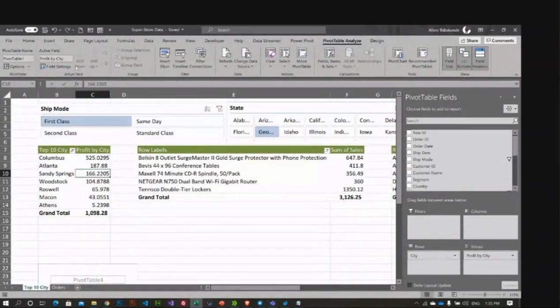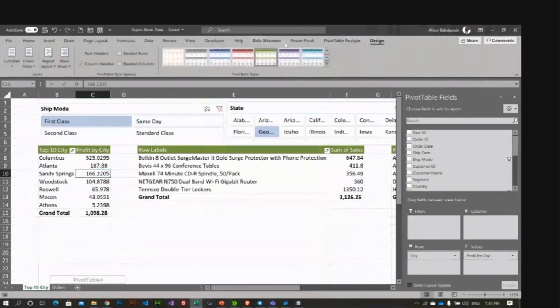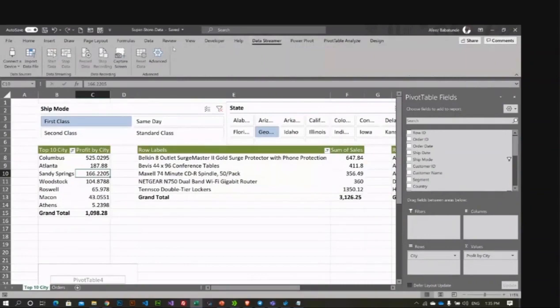Pivot table analyze. I'm looking for one function. Design. Like the way you insert your pivot table, there's what we call pivot chart as well. The same thing we are having here, this same table, I can replicate them in chart and add this same slider to them, and then take all of them together on the same page on my dashboard.